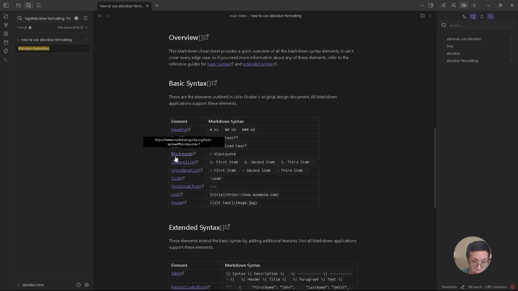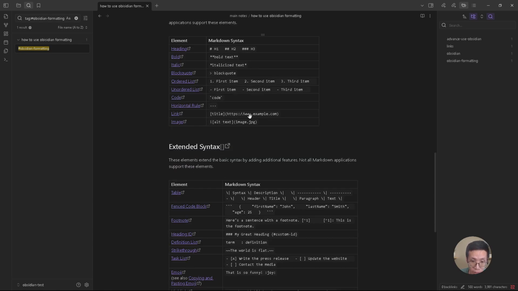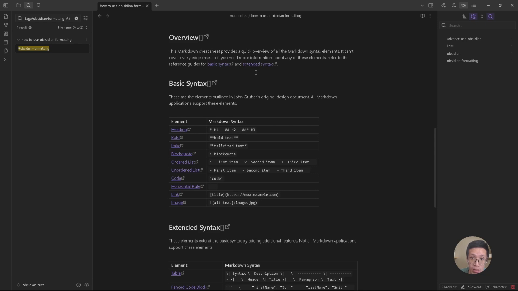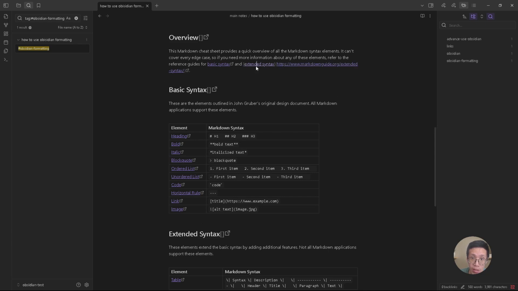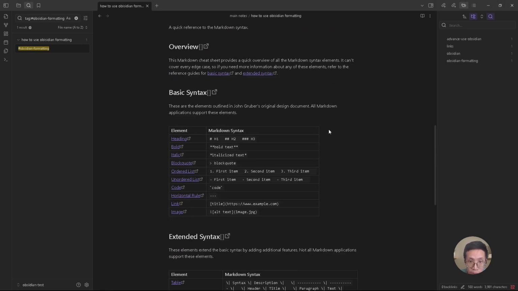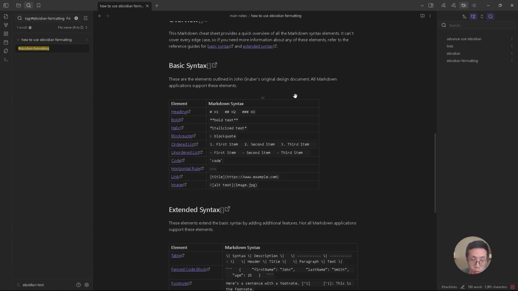If there are links in that web page, those links are also usable here. So if I click on this link called extended syntax, it will open the web browser to the extended syntax link. Just note that basically Obsidian notes is actually using Markdown for formatting.